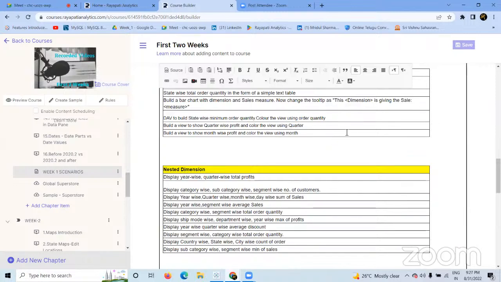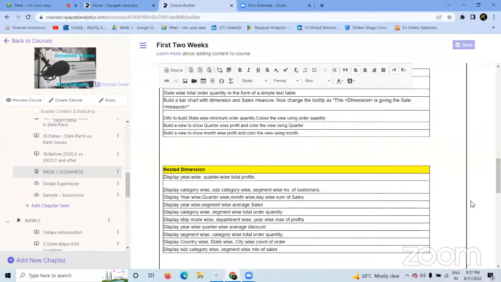Don't look at the recorded video, then come back to the scenario. No, first go to the scenarios, then come back to the recorded video. Okay, guys, everything will come, guys. Even see the point where I'm standing now.